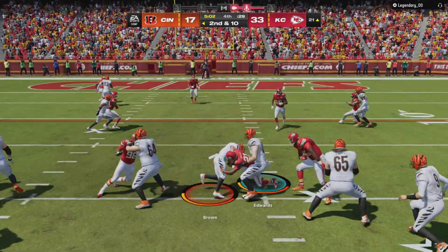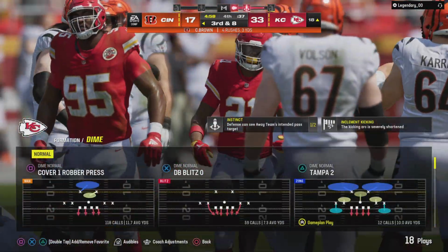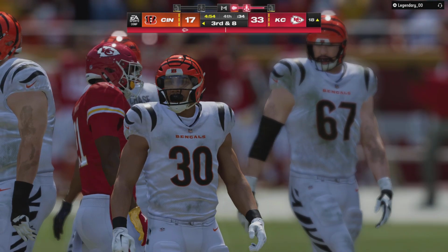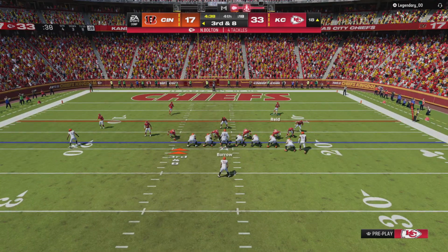Here's Brown on 2nd down. And he'll take this inside the 20 and down to the 18. They do get a couple, but they'll be left staring at a 3rd and 8 coming up. Here we go. And in search of 8 yards here as they hope to convert the 1st down.